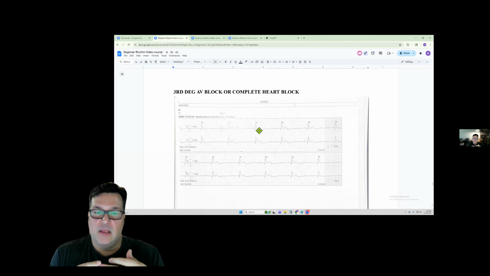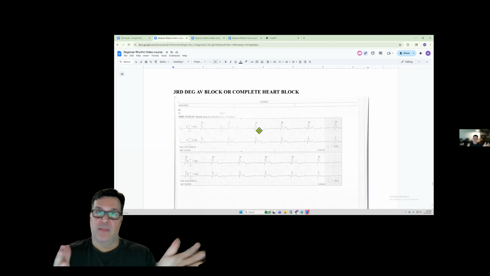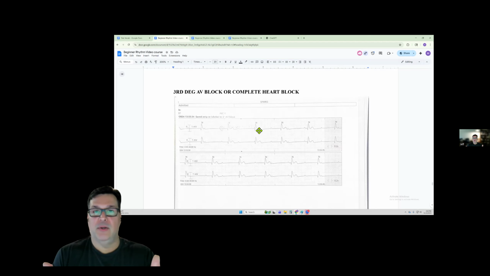And that's what I mean, like with a type 1 where the PR interval increases, with a 2-to-1 ratio, it happens so quick you don't have that opportunity to see that increase of PR interval. So you can have every other beat blocked with a type 1 and type 2. And that's where you just err on the side of caution. If it has a wide QRS complex, a bundle branch block associated with it, you're going to call it a second degree type 2.